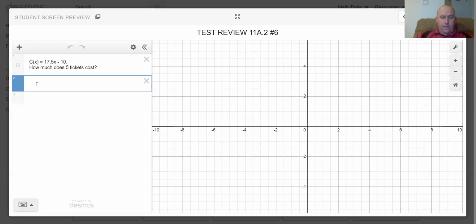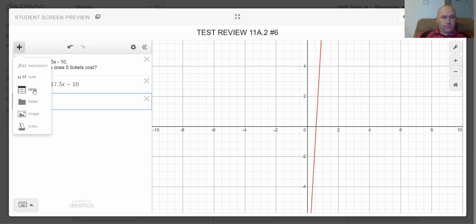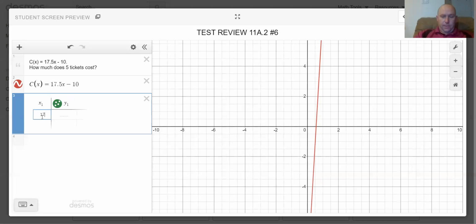Well, I'm going to use that equation. I got c of x equals 17.5x minus 10. And then if I go to my table, I can just plug in 17.5. Whoops, I did forget to change this. That's why nothing appeared. So c of x.